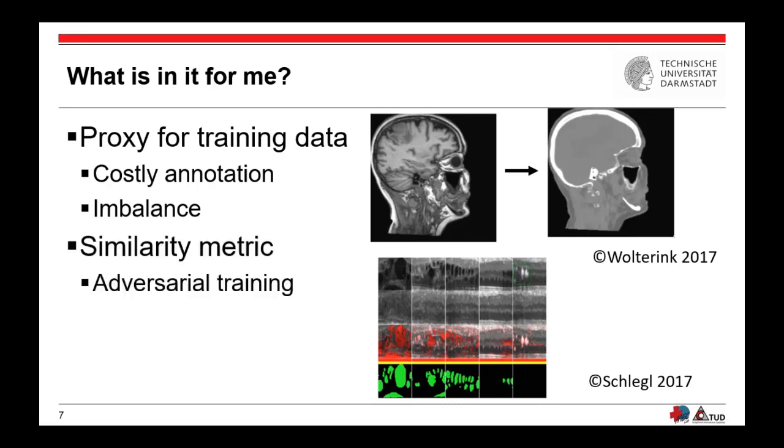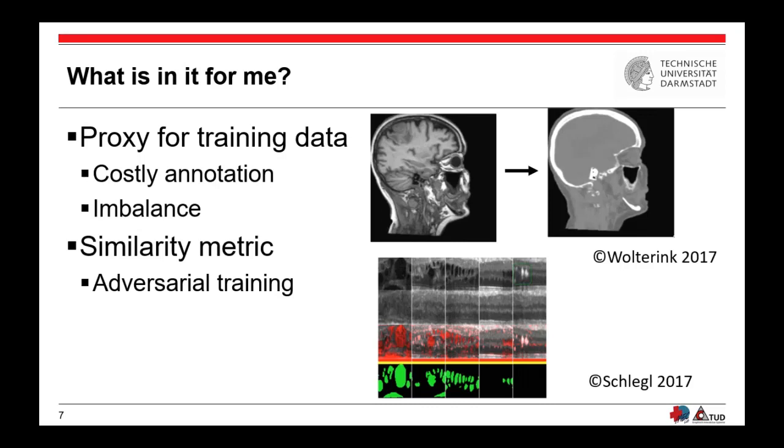The second thing is similarity metrics. Be it segmentation, be it registration, you have to develop some sort of similarity technique, be it Dice score, be it some other form of scores, to really tell how good a particular method's performance is. And you try to get better over that metric. But these are hand-engineered metrics.